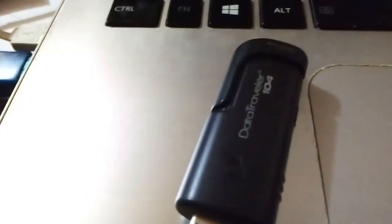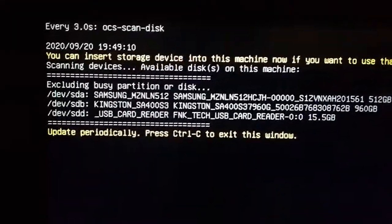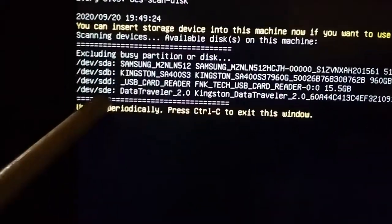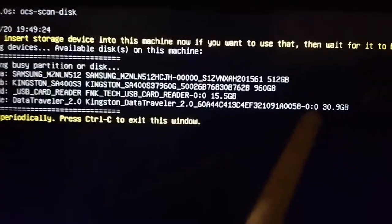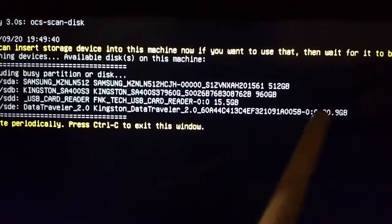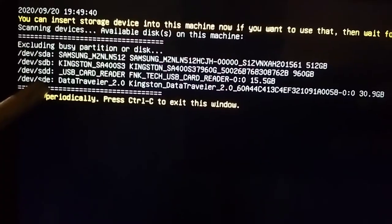insert the destination. Okay, you will save the image here. I will insert this other one here. And wait a moment. There is, okay, SD, device SD, Data Traveler, and look at here, 30 gigabytes. You will save the image here. The image will be stored here. Okay. So you have the SD card and the destination is another USB drive.